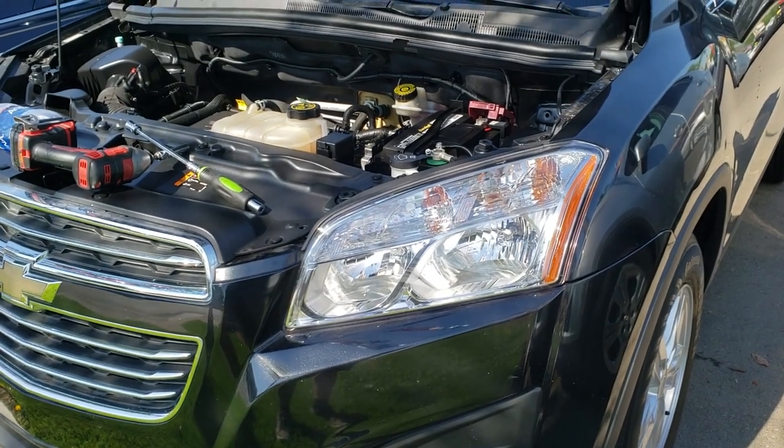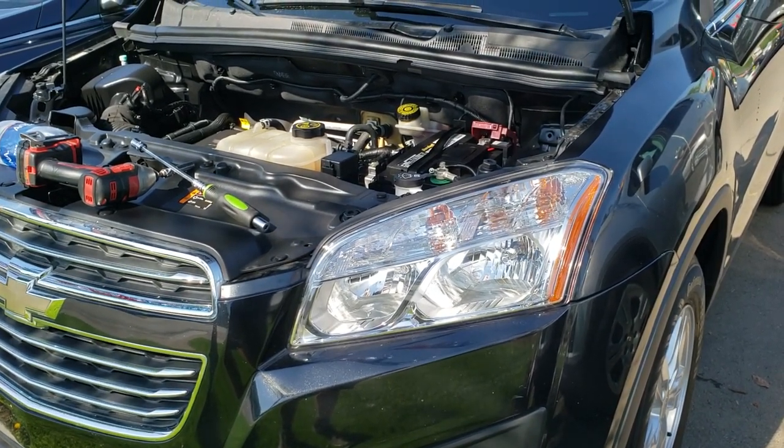Today we're going to remove a battery from a 2015 Chevy Trax.